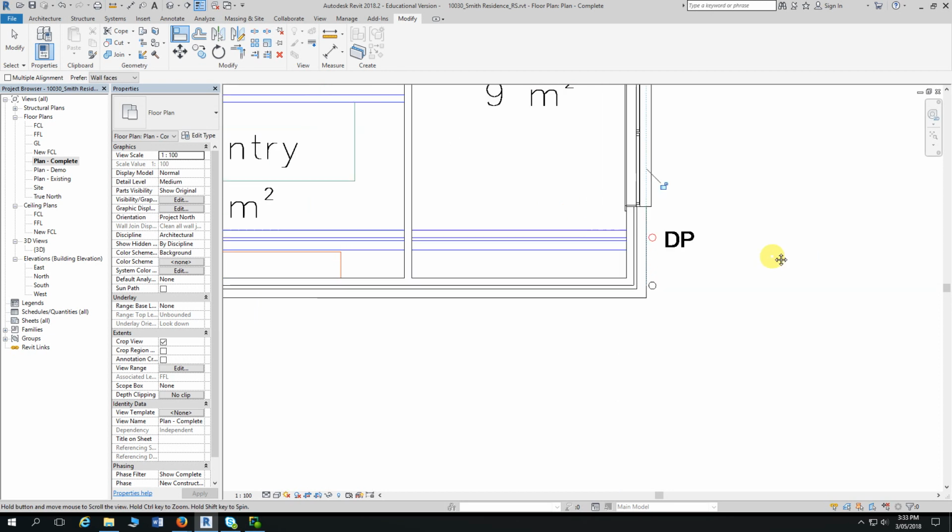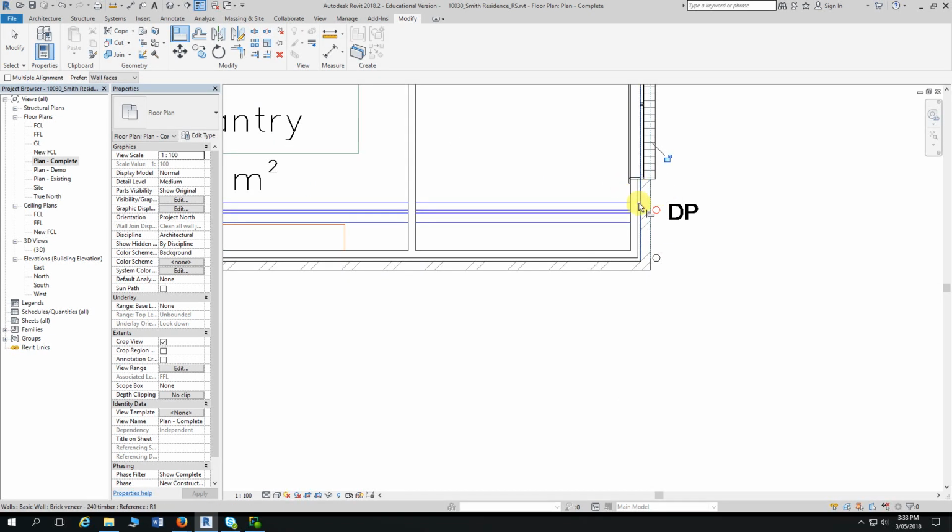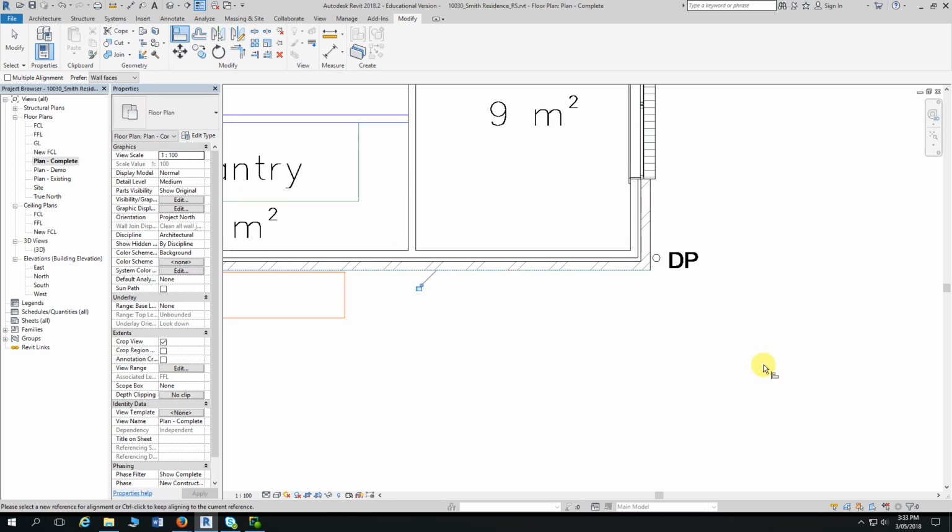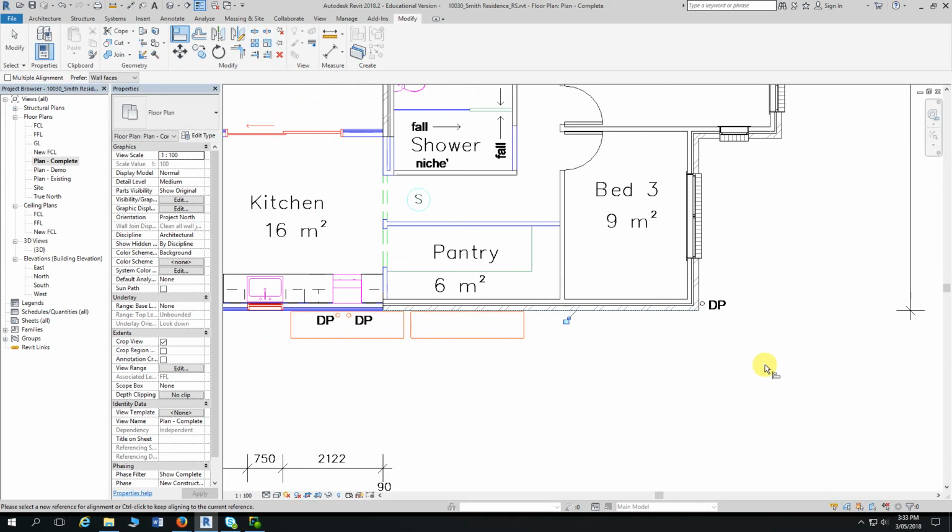Okay, so a line in that direction first, and then a line in this direction second. Okay, so the two are perfectly aligned.